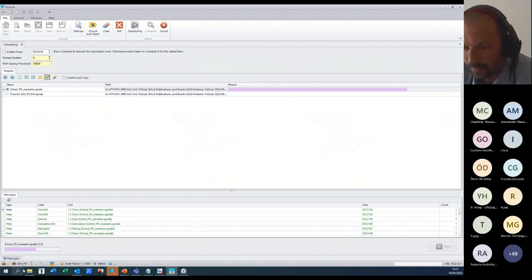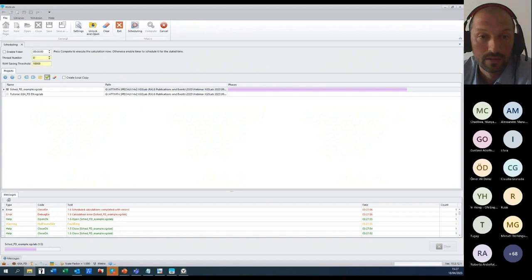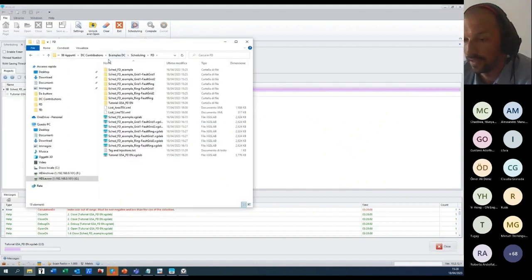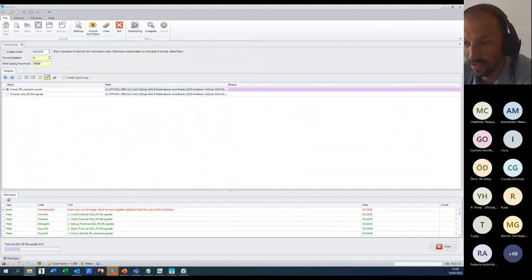We can have a look at the folder where we are running this calculation, and we can see that we are filling this calculation with the different cases.